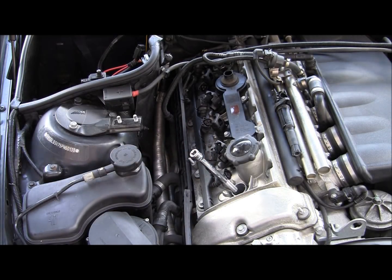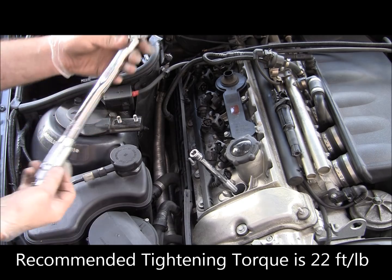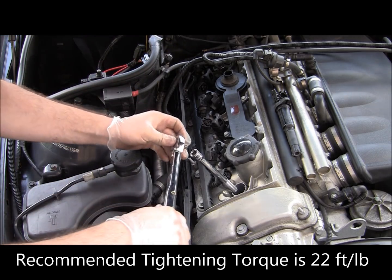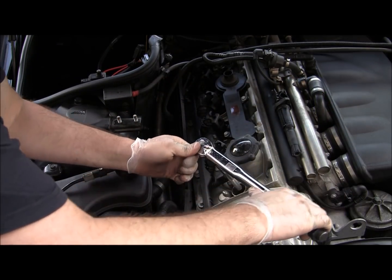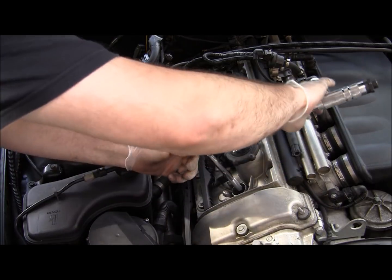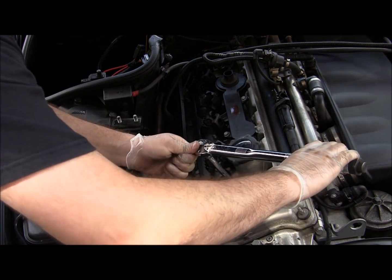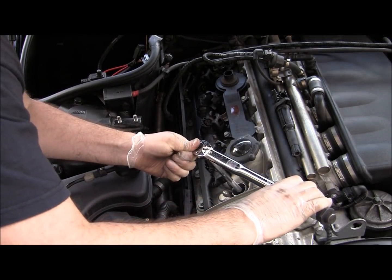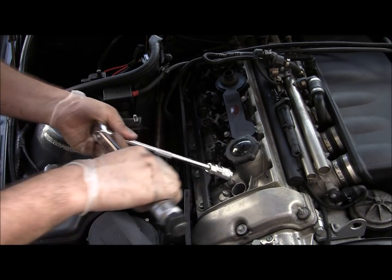So now this is the time to use your torque wrench. The recommended torque is 22 foot-pounds. So I have my torque wrench set. We'll just tighten the spark plug down. So, you know this is torqued.